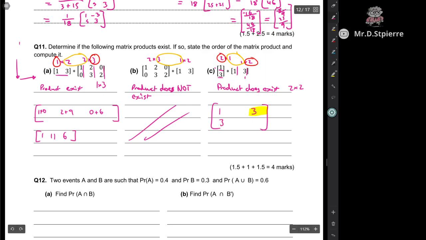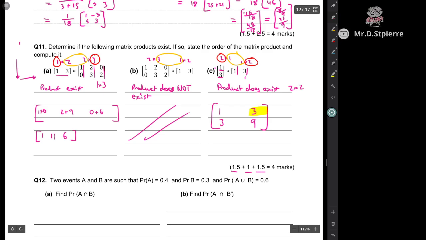Then bottom right is 3 times 3, which is 9. We're done. A little hint, and this is looking towards being smart and efficient, and there's nothing wrong with this, is taking guides from the assessment. Especially going to 11 and 12, you want to work efficiently and smartly, so have a look, for this style of question, have a look at the marks down the bottom.